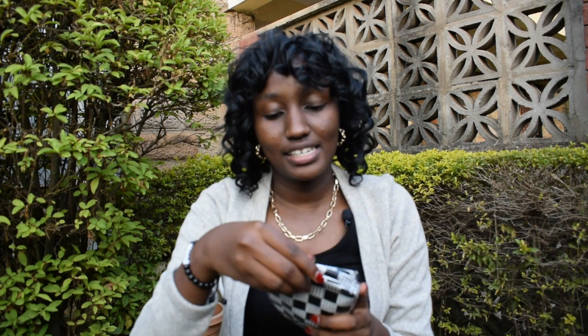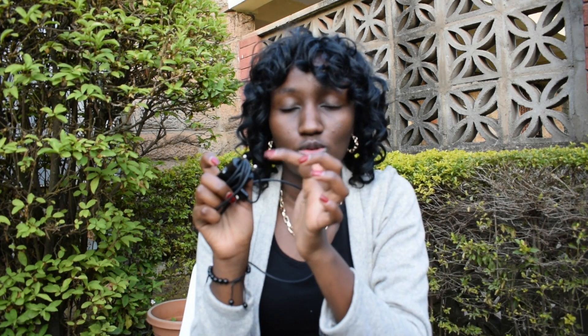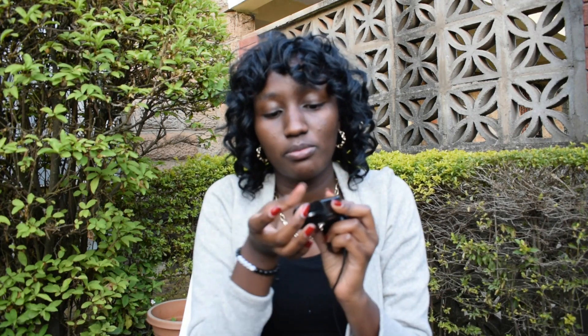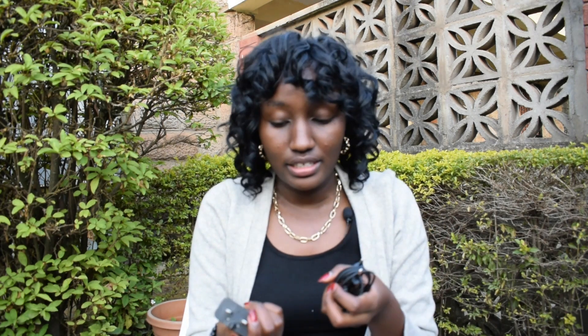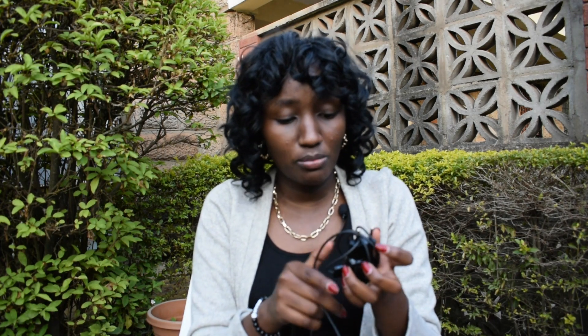This pouch has my phone charger and a charger head. The reason I carry both is because this charger has two pins and the charger head has three, so it's easy to connect to the socket using this adapter. I also don't want to swap the cable between different charger heads — I want the cable to stay with the charger head it came with.